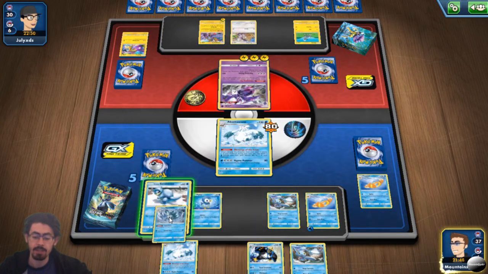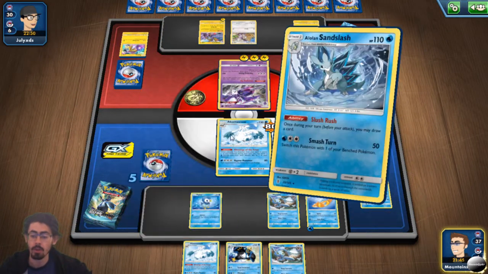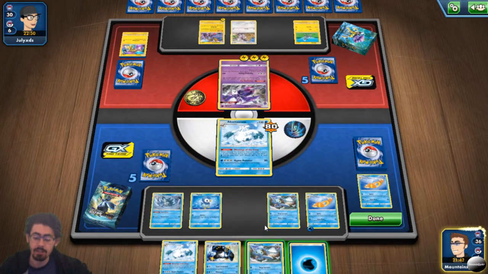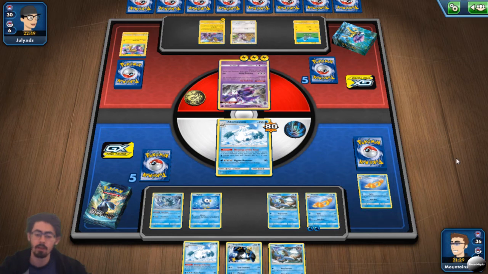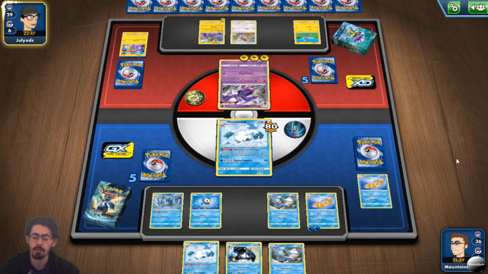Okay. Sand Slash, that is huge, so I can start getting some draws going. I'm drawing twice a turn, which is massive. Let's see, what do we get? An energy right now is actually not terrible. I think I want it on the Spiritomb, as much as possible, just to get that damage off.